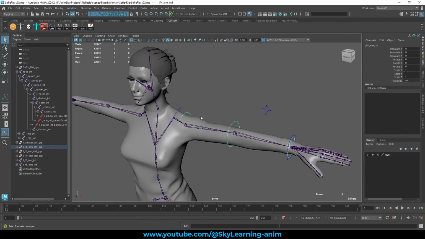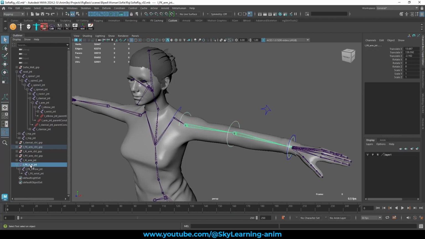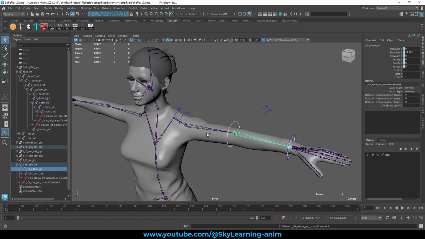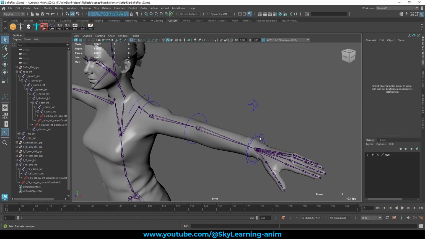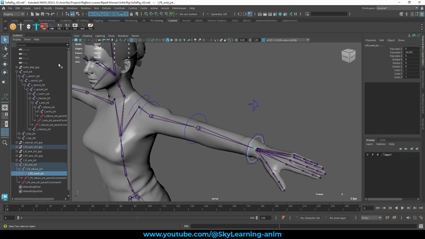This is the FK control. So go for the FK arm, this one FK, go for the parent constraint. This is the elbow, for the elbow FK joint, parent constraint, and same thing for the wrist FK, and then at the end wrist FK parent constraint.